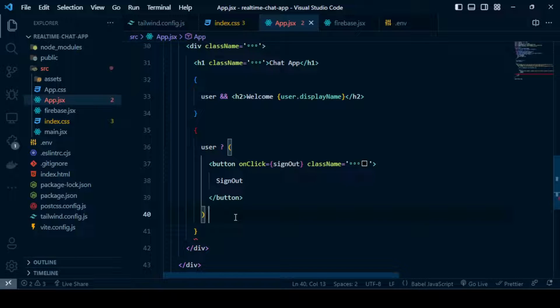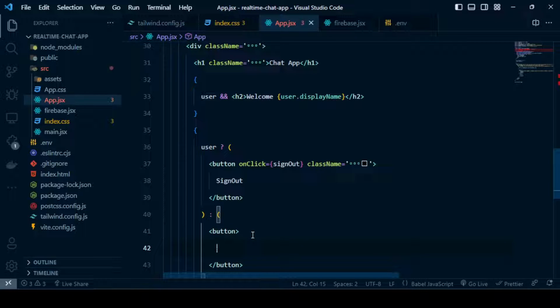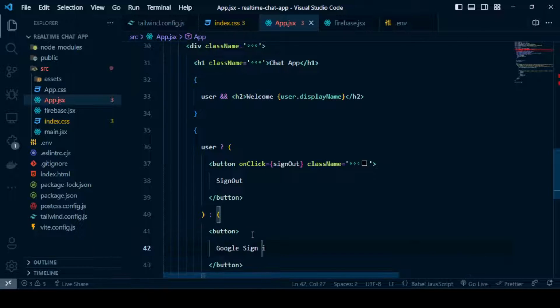Next, our sign in button, if the user is not logged in. I will be defining a button here, and inside of the button I will be typing Google sign in. Let's give it the onClick function beforehand. For this button, onClick will be Google sign in.